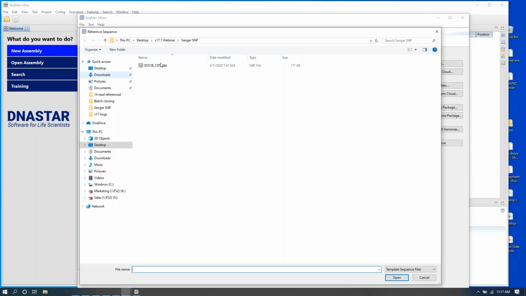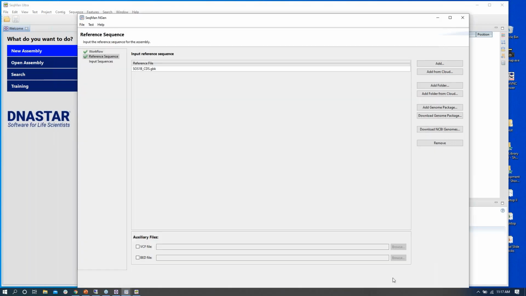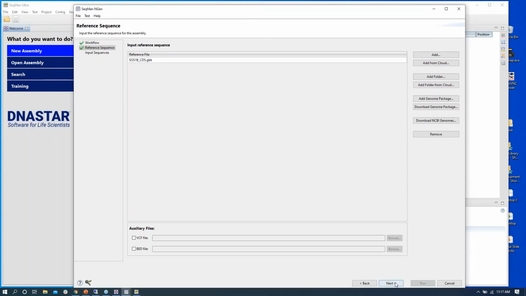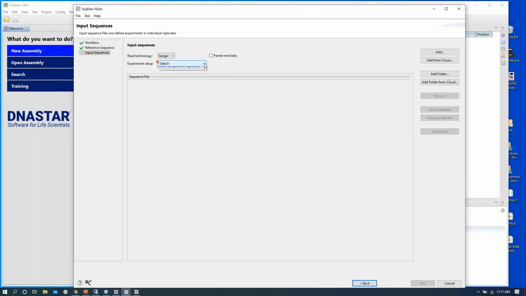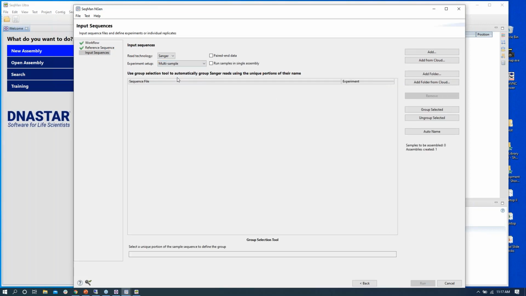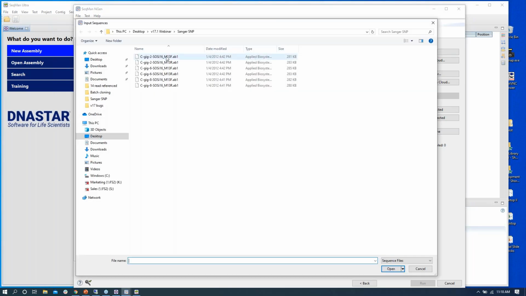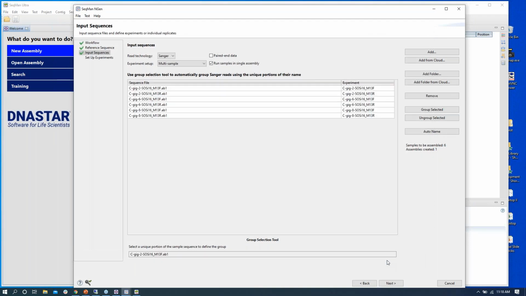Okay, so same workflow, same reference. And I'm going to choose a multi-sample project. And this is a small project, so it's good for a demo. But you could imagine this could be a couple hundred files. There's no real limit. It can be quite large in the number of files that you have. So now we get some added text, and it's trying to guide me.